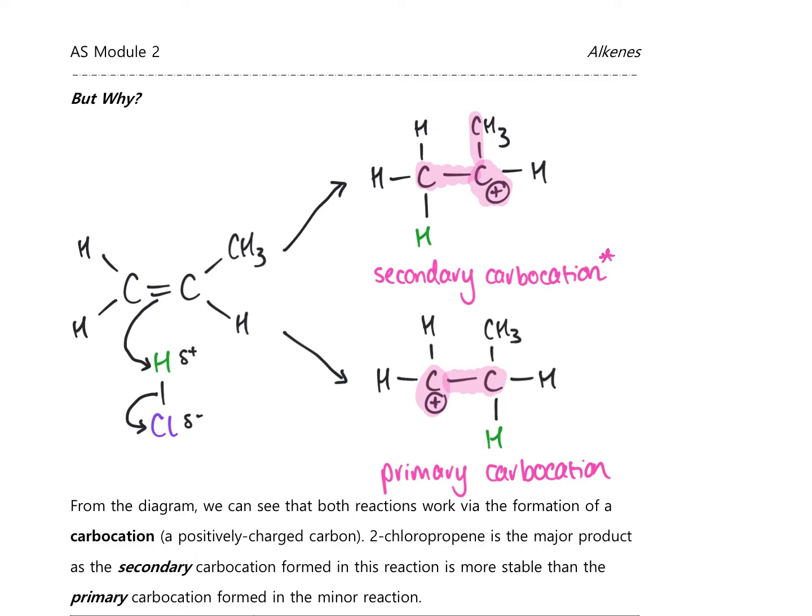So let's have a think about our last step and what our final product will be. Well, in the first option up at the top, remember what we would also have here is our chloride ion from the hydrogen chloride molecule. Remember that in this step, the electron pair from the carbon-carbon double bond was used to form a bond with the hydrogen, and as a result that hydrogen-chlorine bond broke and the electrons went to the chlorine atom, which formed a chloride ion. So what happens here is the chloride ion uses its lone pair of electrons to form a bond with the carbocation. So that's our secondary carbocation in the first option, or our primary carbocation in the second option.